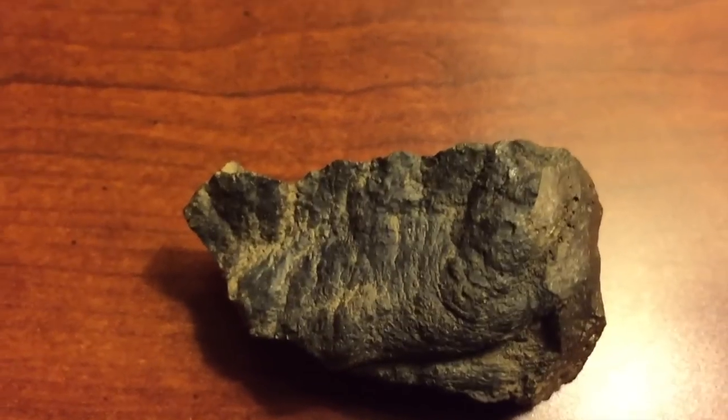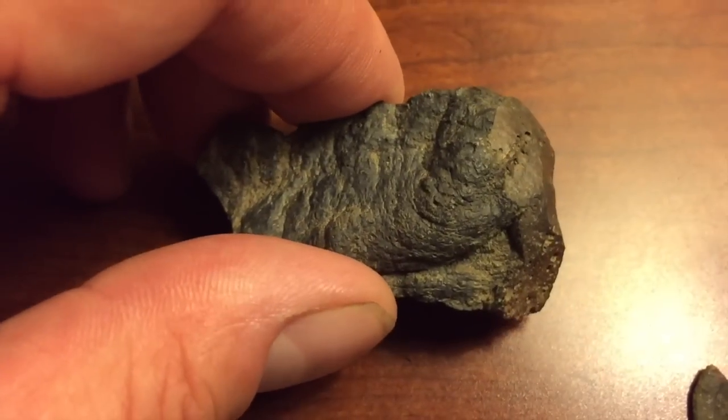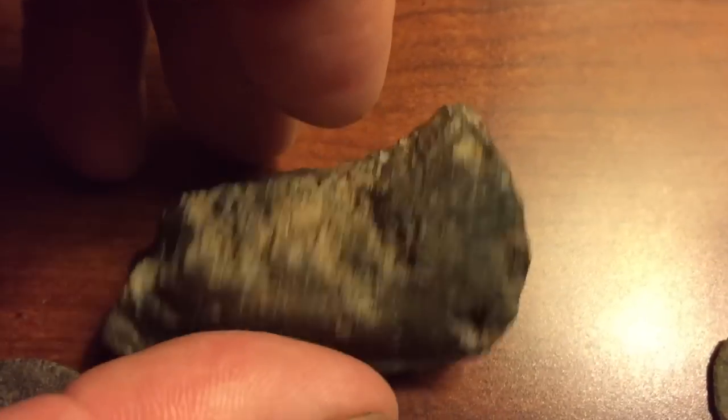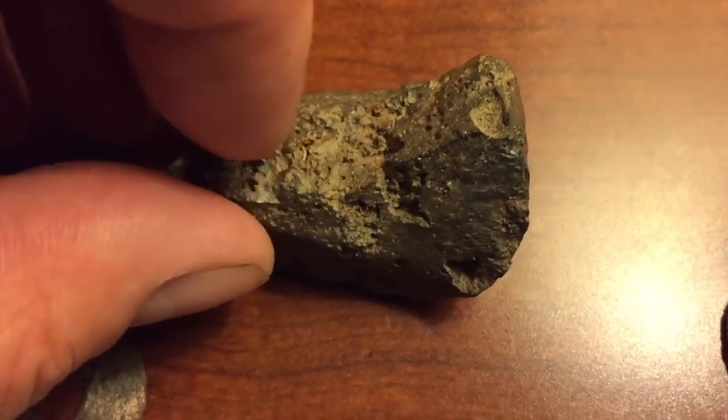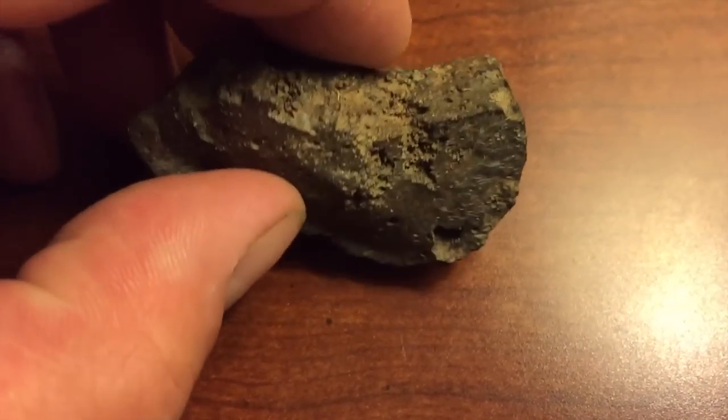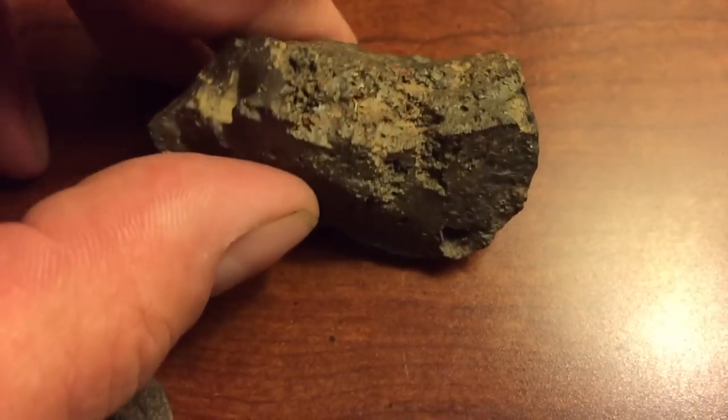Here's a roundup from the first hunt. I have all my coins here. I did a video before without everything in front of me, but I have everything in front of me now. The first hunt was actually a very good hunt. So we'll start off with this — I originally thought it could possibly be part of a meteorite or something, but it's definitely slag. I did some research online. Meteorites aren't supposed to be porous or have little holes on the outside, so that's pretty much garbage. But it makes me wonder what they were pouring up there on the mountains.